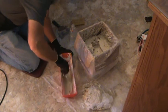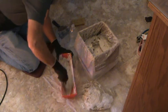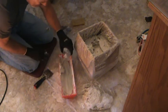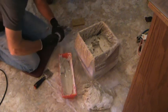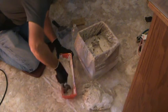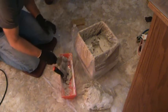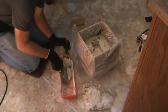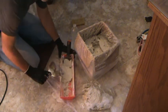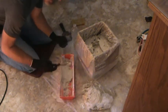I'm going to mix this up almost like cake batter, and maybe just a hair runnier than that. Because when I put it on the ceiling or walls, depending where your patch is and if it's a skip trowel or not. A skip trowel means it's been put on by hand, not with a machine. I want it kind of runny because when I put it on with my sheetrock broad knife here, I put on a little bit like that, and then as I pull it on, it takes a light touch and you kind of skip it on the wall. It goes, and that's why they call it skip trowel. See?